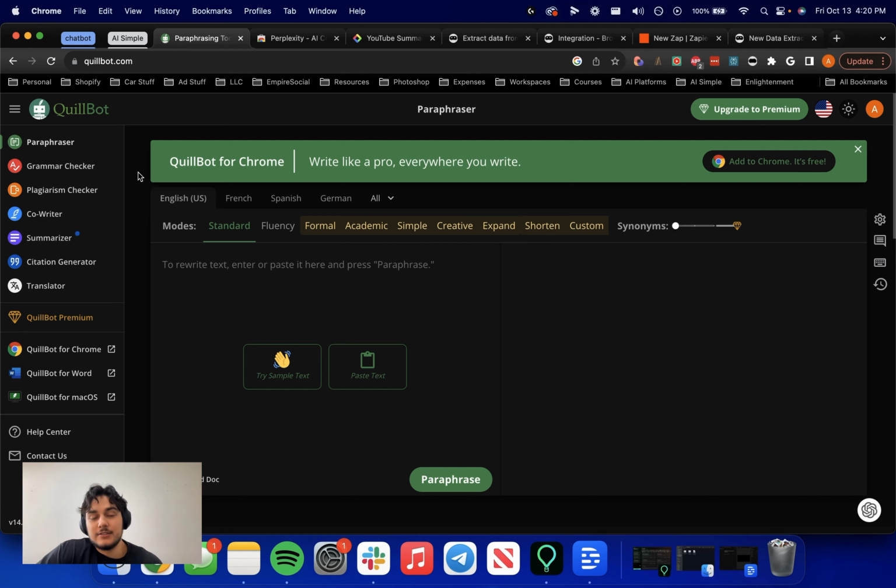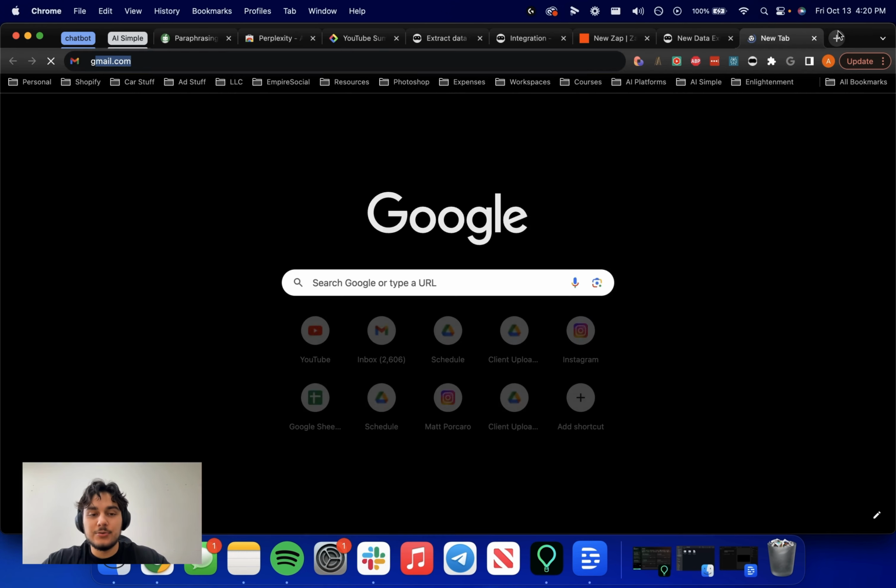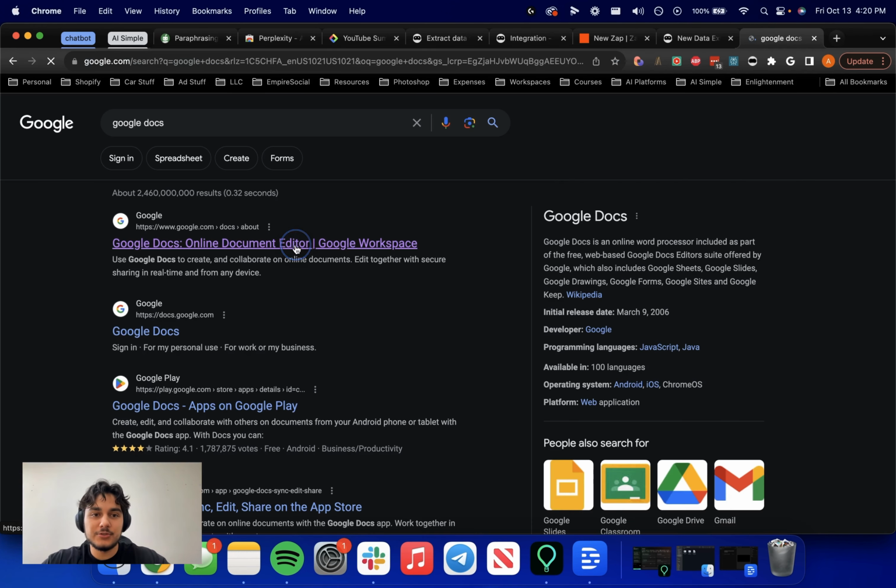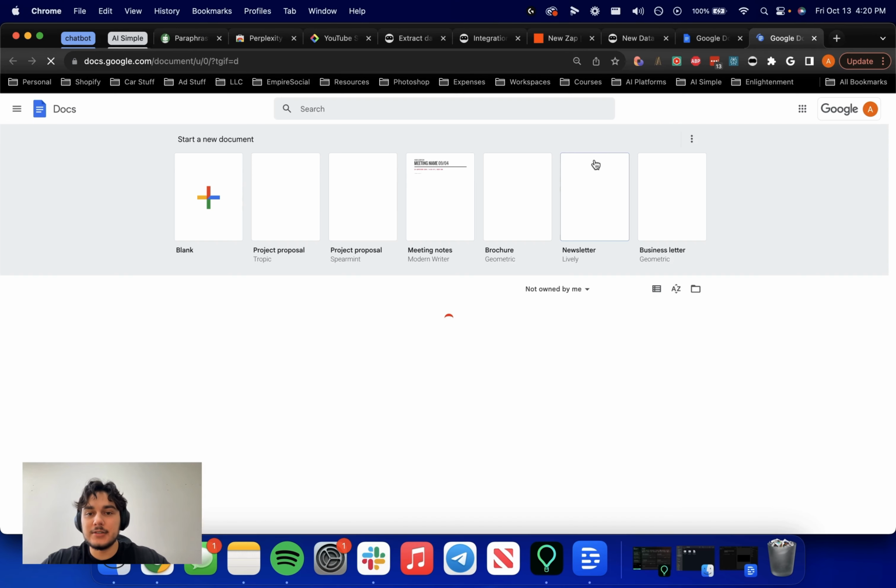So pretty much what it is, if you've ever used Grammarly, it'll scan the text that you are on, and it'll provide suggestions and corrections based on punctuation, grammar, words that you're missing in your text, capitalization, spelling errors, all that good stuff. They have some features here like checking for plagiarism, checking for grammar, a co-writer, summarizer, citation generator. I pretty much just use it inside of Google Docs. This is where I do most of my writing, and it integrates very nicely within Google Docs.